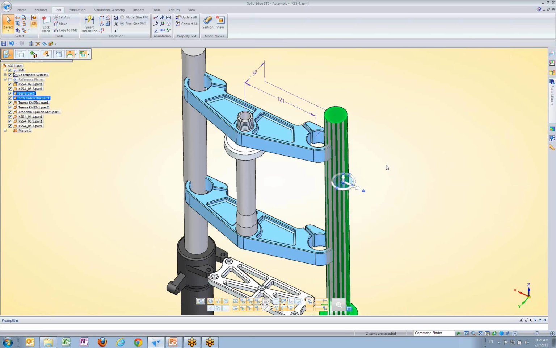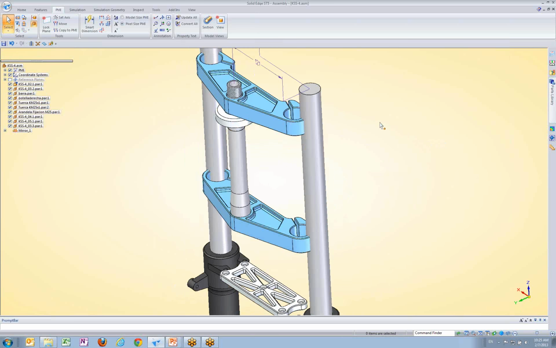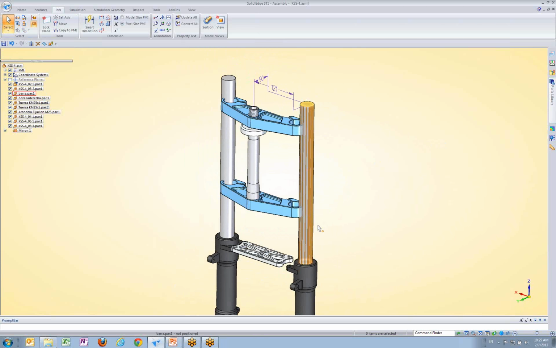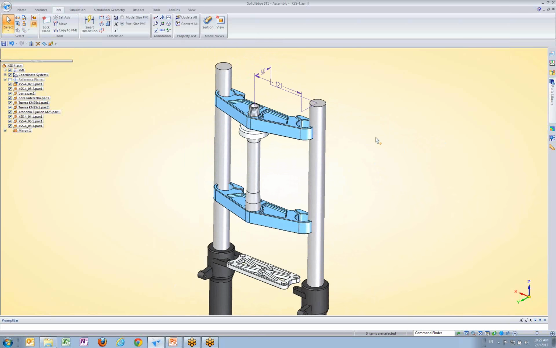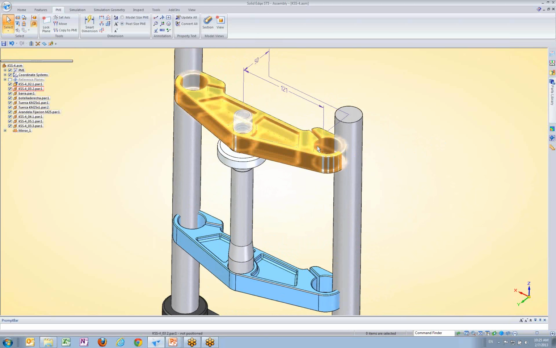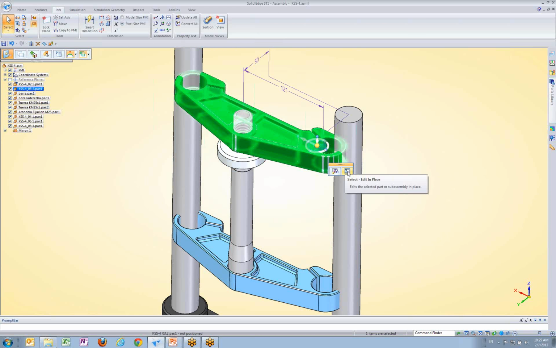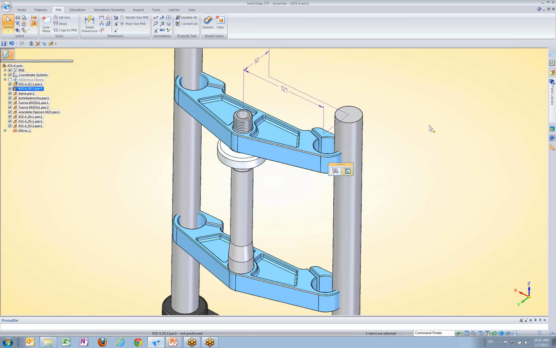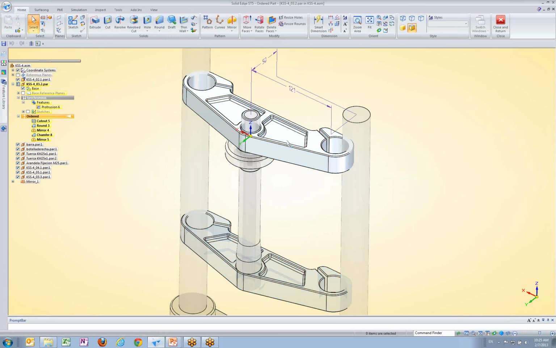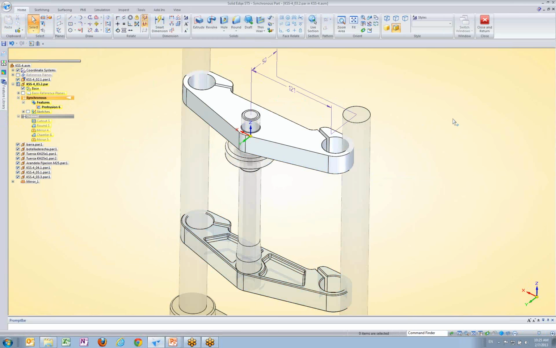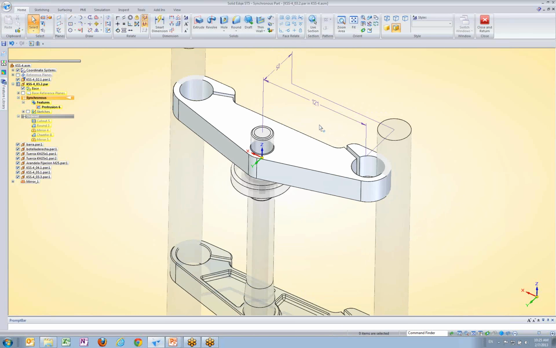So now we've done that and our brackets don't fit anymore, but at least from an assembly perspective, these new parts are where they're supposed to be. So let's go in and make that change to our brackets. And we've already kind of done this at the beginning. If I go in, edit in place, and we jump back into synchronous, because that's got the base feature, the general shape of our part, I can put a box around all this material here.